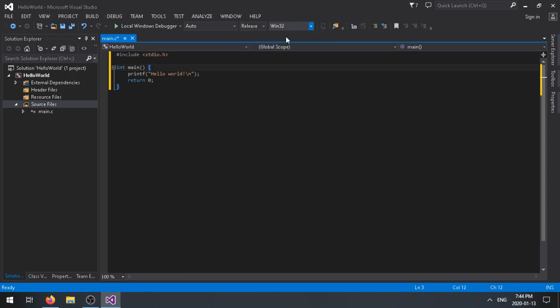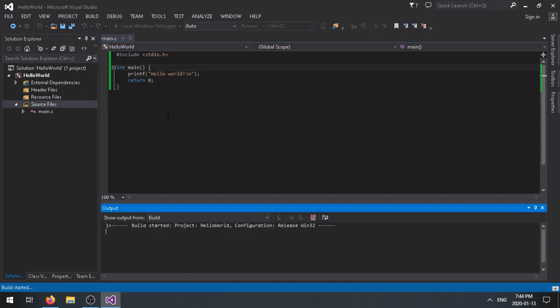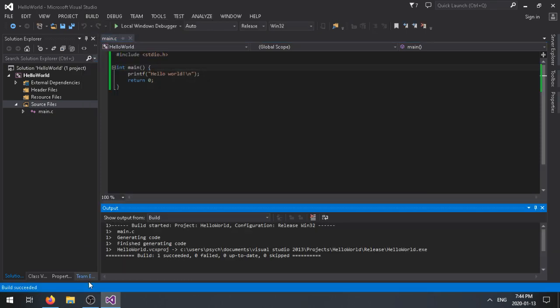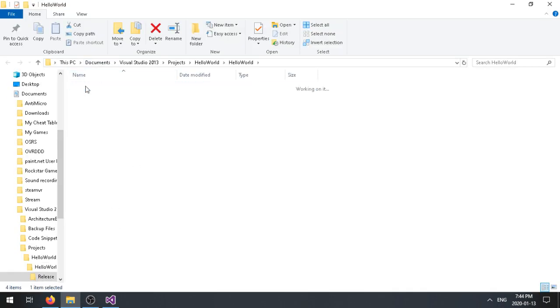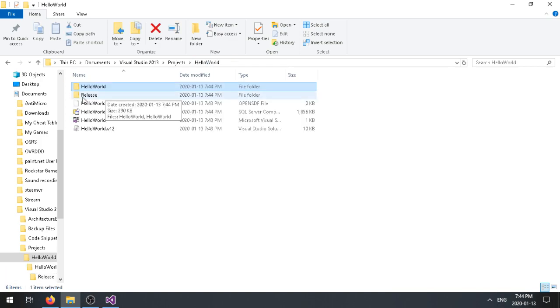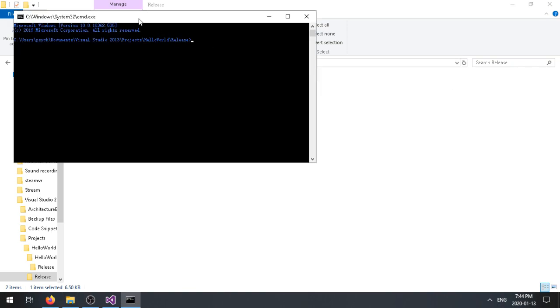Now you can go and build hello world, and if you go into your project folder, release or release here, you will find hello world.exe, and running this in a console.